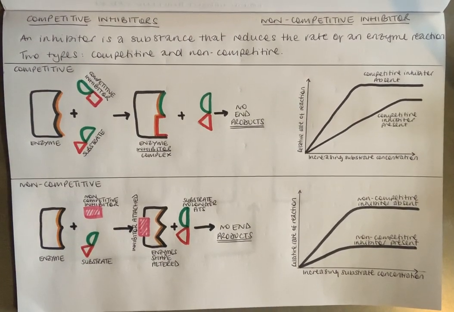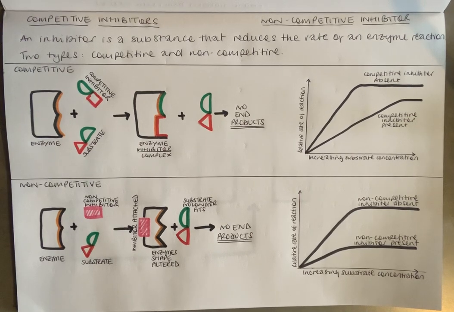Competitive inhibitors and non-competitive inhibitors. And again, this is an area where you find a lot of exam style questions. This seems to be the area that a lot of people enjoy learning about. So when you think of, again, biology steeped in language, think of what the word inhibitor means. To inhibit something, you're preventing something from happening.